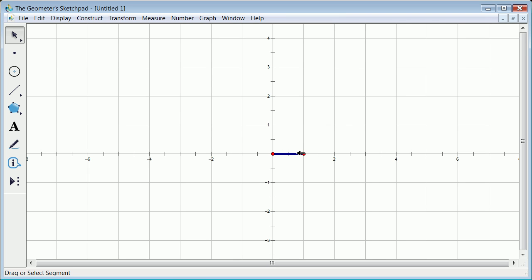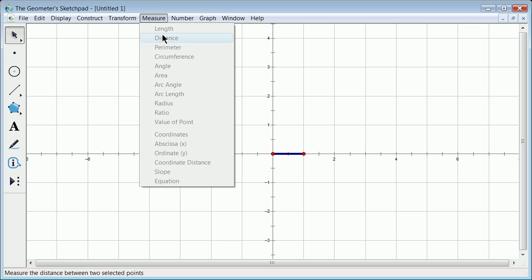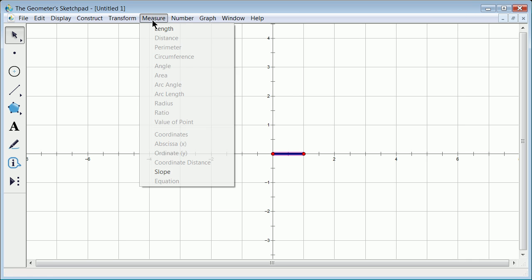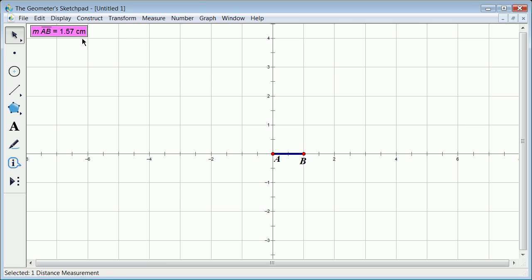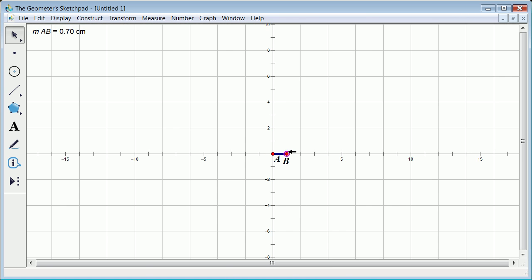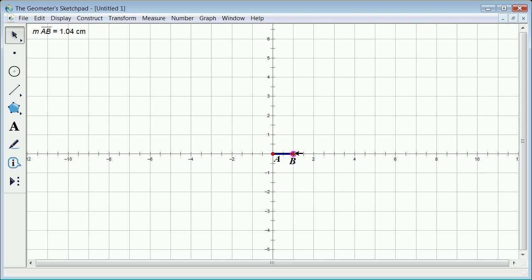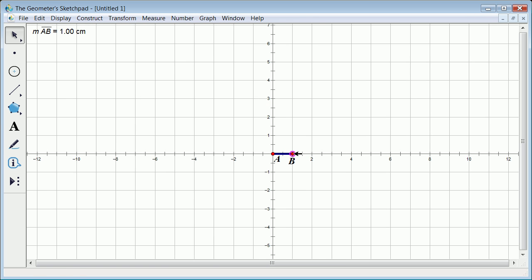So I don't know that I'm going to fix this here, but I'm going to go ahead now and measure. As I grab the thing first, you learn to grab first, like in a lot of software, measure the length, and you see that it has centimeters. So this actually has scale. But as I grab this and pull it, right, this is kind of odd, but it's changing, right, the length of it. And so it's tough to do this. Now your grid here is based on 1 centimeter in the grid.